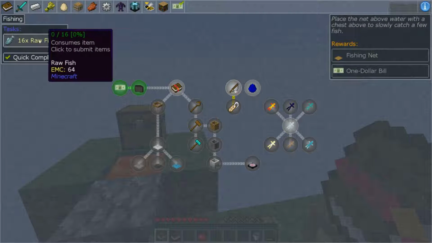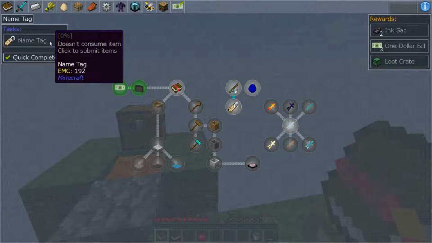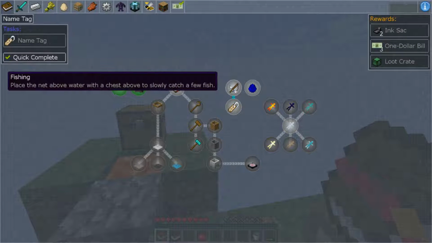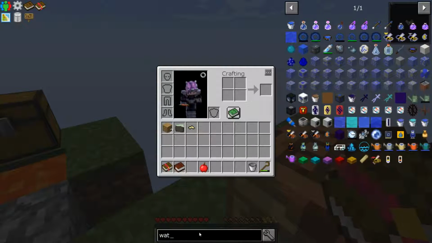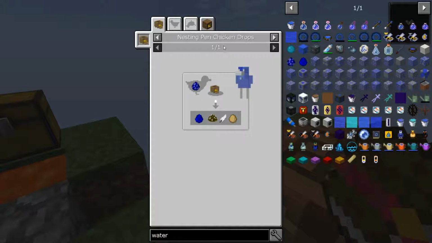Fishing here, you get fish and you can get a name tag. You get some stuff for it though, so pretty nice. The water egg. I should actually go look at the water egg. Oh my lord, it has to do with chickens.